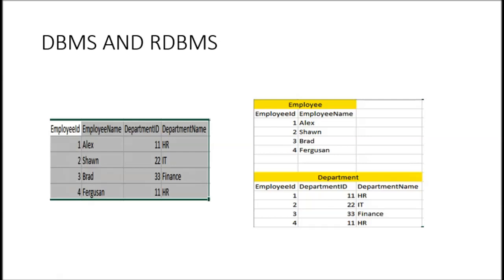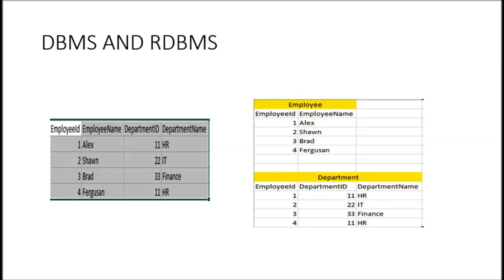So now let's discuss DBMS and RDBMS. DBMS stands for Database Management System and RDBMS stands for Relational Database Management System. As the name implies, this is a management system which is used to take care of the data that is stored in a database. There are certain rules that one needs to follow in order to maintain an RDBMS or a DBMS. The basic difference between a DBMS and an RDBMS is that the tables inside a DBMS do not have any relationship between them.